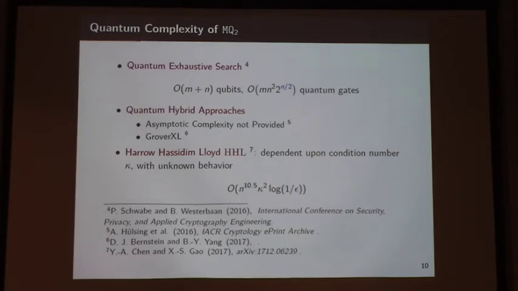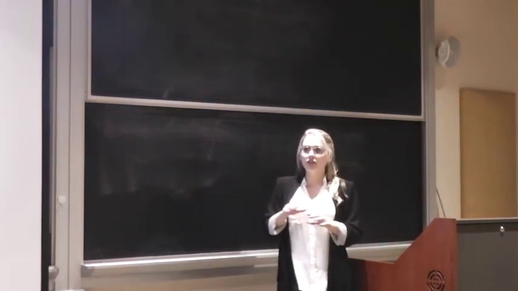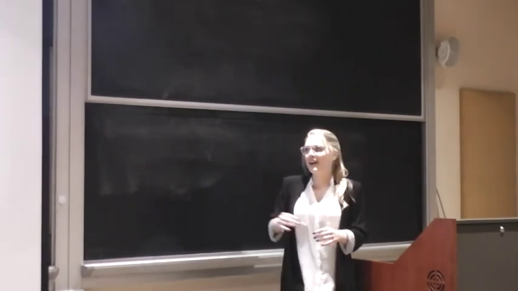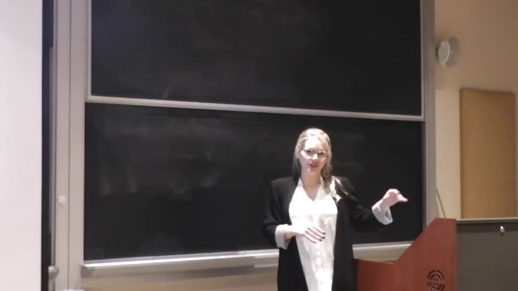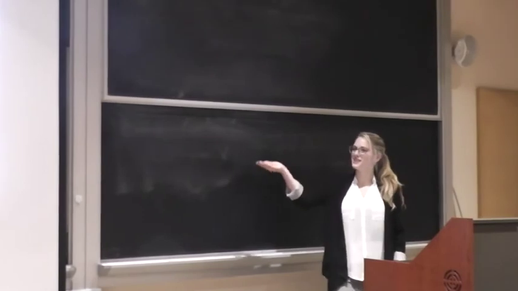They don't analyze the asymptotic complexity in terms of its relation to systems of equations. Sorry, what is kappa the condition number of? Kappa is the condition number of the matrix that you're using to describe the linear system of equations. So you just hope it's good. Yeah, I think that they just hope it's good. But we don't directly compare our results to this. That's part of an extension, hopefully, at some point. I'm just giving all of the options that we have.